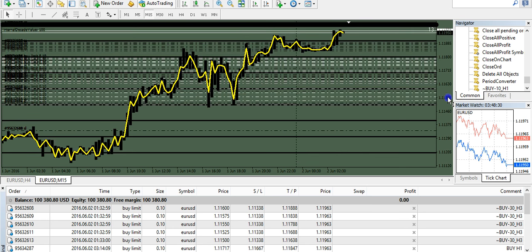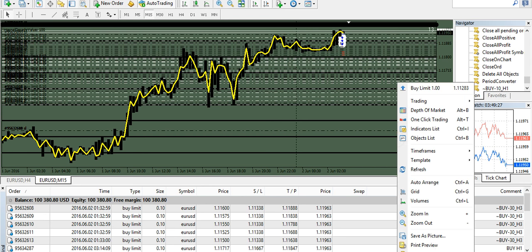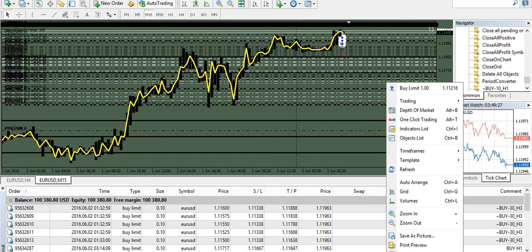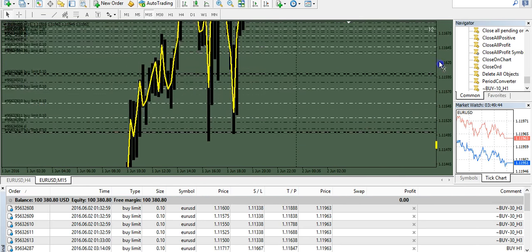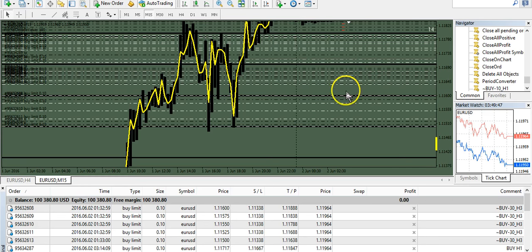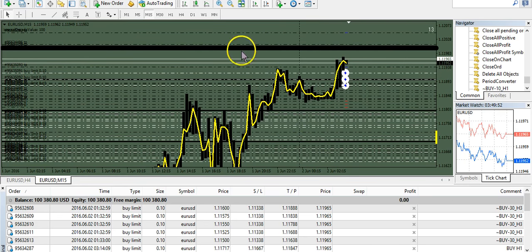Here, this is how fast their servers are. I'm going to drop 3 orders here with one button. That's pretty fast. Now, if you stretch this out, these are buy limits, stacked up, spaced away from each other here. Stretch this out. And all I'm trading here is the tops become bottoms and bottoms become tops on a 15-minute chart.